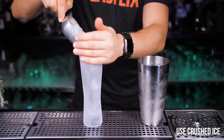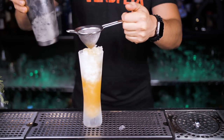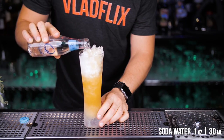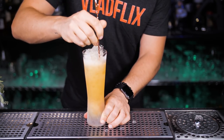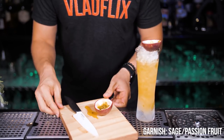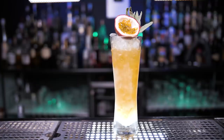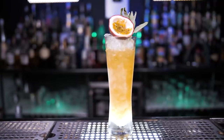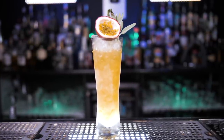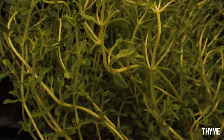Use a tall glass and fill it with crushed ice all the way to the top. Using both strainers, pour everything inside. Add about one ounce of soda water on top and gently stir it with a long bar spoon. Garnish with passion fruit and a few sage leaves — but if you're watching this from the States, skip the fresh passion fruit since just the garnish will cost you more than the entire cocktail. Please give me a like if you've never made a cocktail with sage before and are going to start experimenting after watching this video.